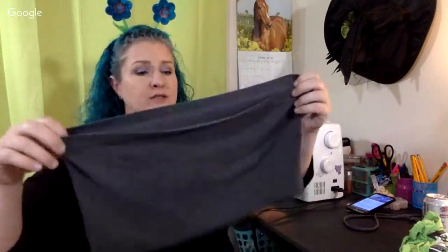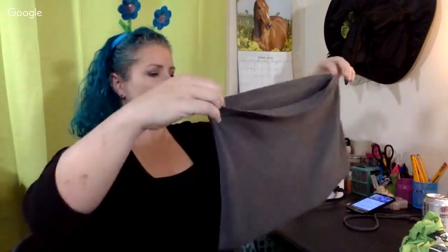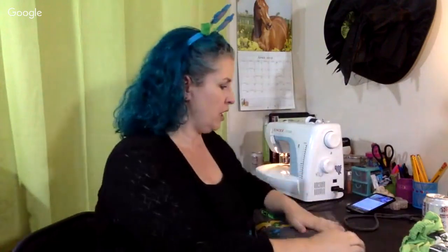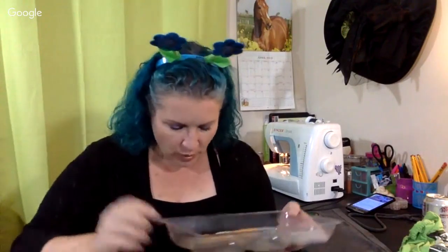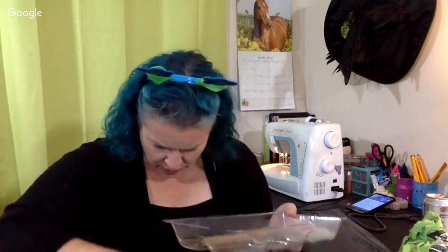All right. So now all we have to do is put our drawstring in. We have to decide where we want our drawstring to go. We need our scissors. Oh, and we need a safety pin. I didn't tell you guys that part at the first, did I? Okay. You also need a safety pin. Well, maybe you don't need a safety pin, but it makes your life a lot easier during this part. It doesn't have to be like a huge safety pin.